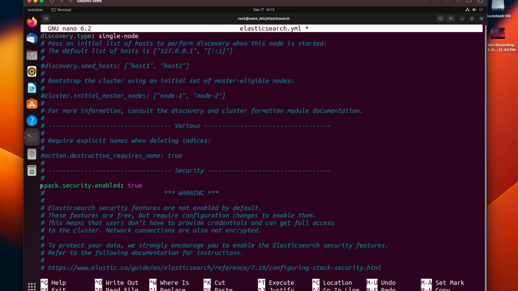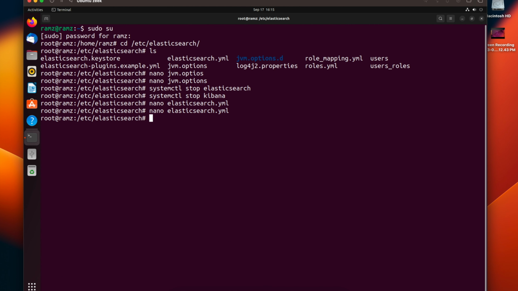So the line must be exact. Let's save the file and now start Elasticsearch. Let's check the status of Elasticsearch now.